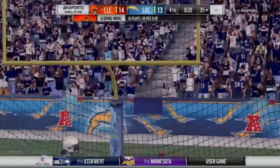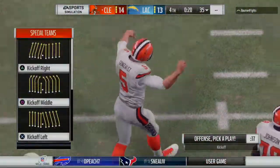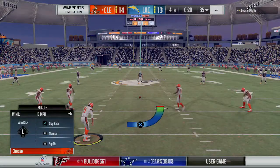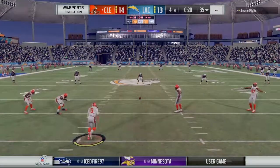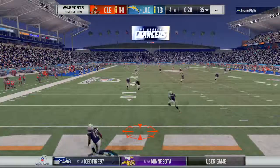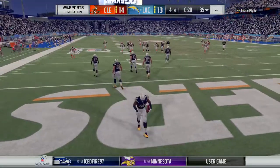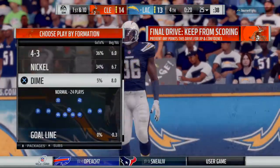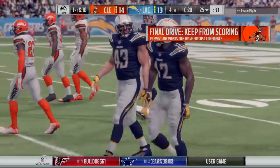And it's up and good. Gonzalez now to kick this one away. That'll be taken in the end zone. And with time a factor here late, he'll just take a knee and they'll put it out to the 25. The Chargers offense now, they get set to head back on the field.